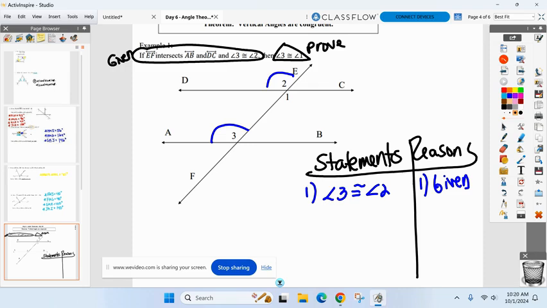A lot of times kids will raise their hand and say, Mr. Carlino, can I put a letter here so I can name that angle? There's no letter there because I don't want you to use that angle. Use the numbered ones. It's like a hint to you guys. Hey, look at me only. I know there's 8 angles total, but I just want you to focus on those 3. That's why I labeled them.